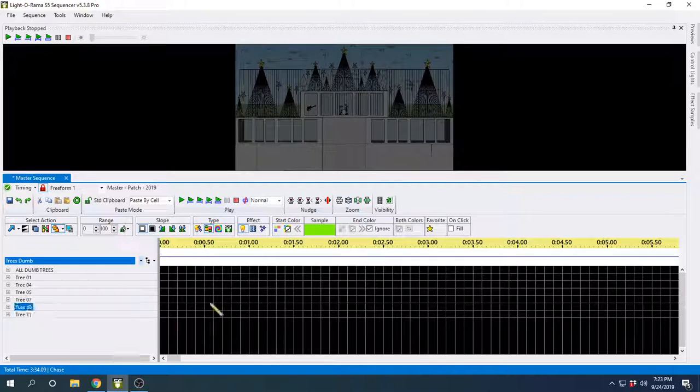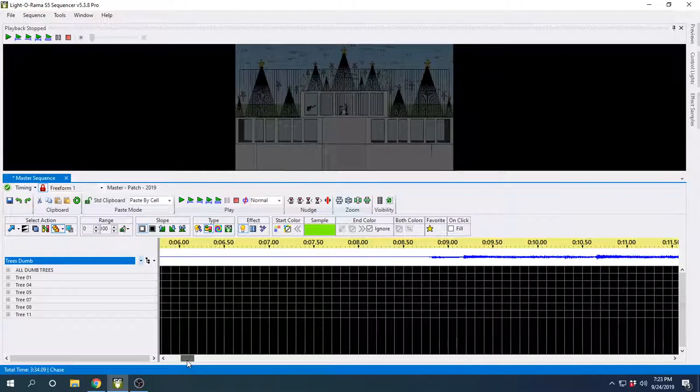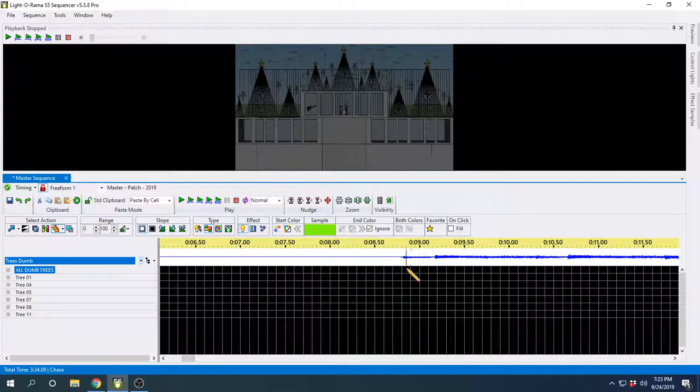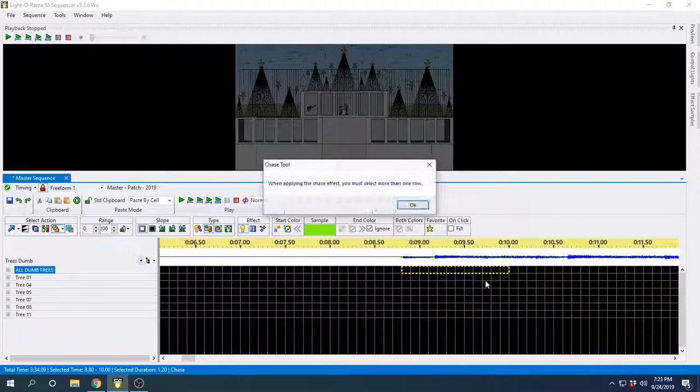I'm going to open up my dumb trees here. I like this green, and I'm going to start it when my music starts here. And I want to run it for the first second.